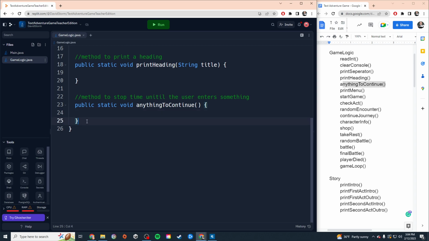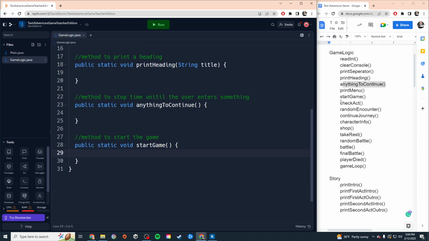And then we're going to have a startGame method. Method to start the game. Public static void startGame. All right. Beautiful.